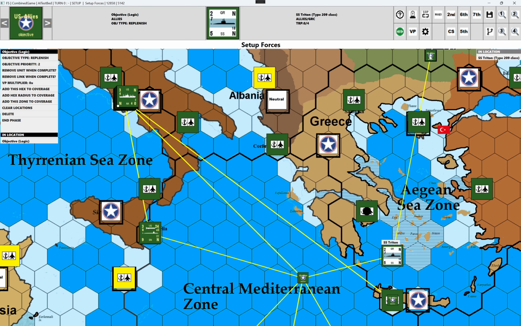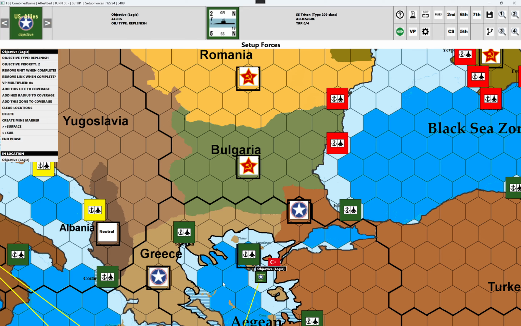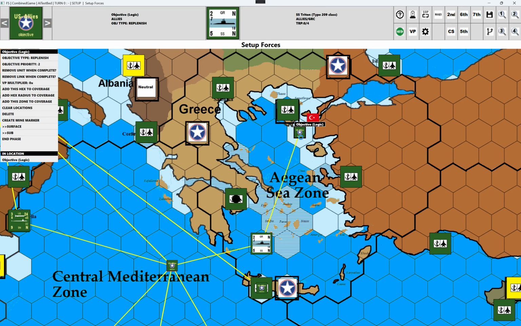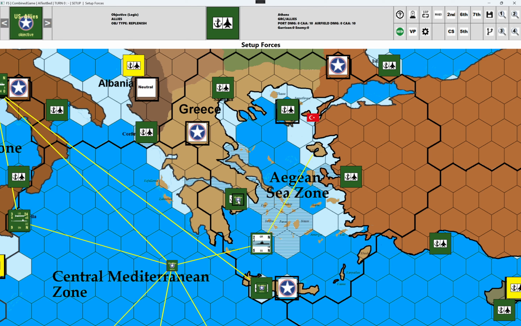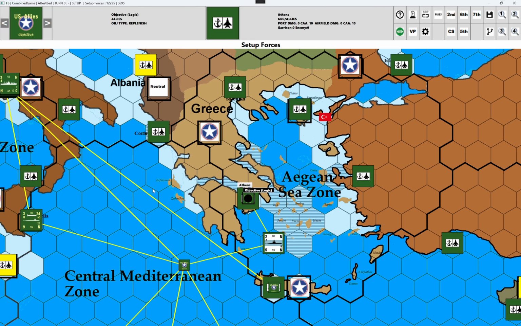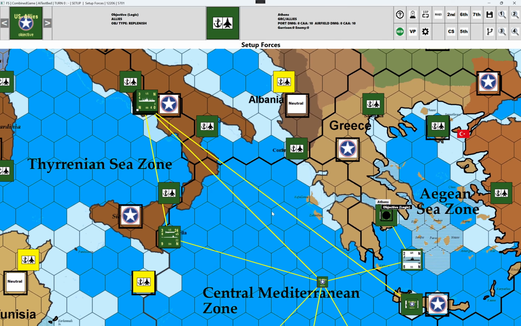So this is pretty much just a label, right? Wherever I move him, it has nothing to do with the location of the objective logic. This is the spot that the objective has to do with. So what I'm trying to say is, after you set up all your stuff, you can take all your objectives and just move them out of the way, because the AI is just going to follow those AI objectives and it's not going to get distracted by the fact that the piece is over here. It's going to care about this location. So, to declutter your screen, you can move them around and get them out of the way.